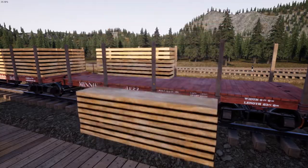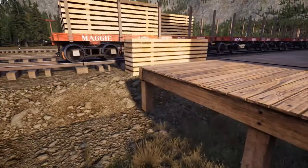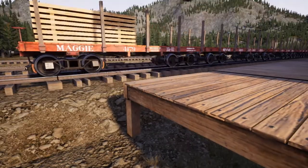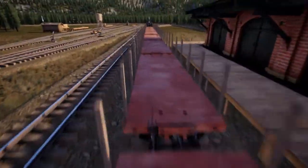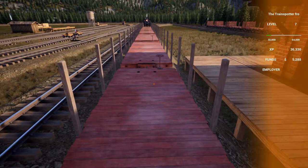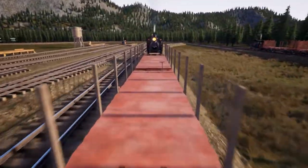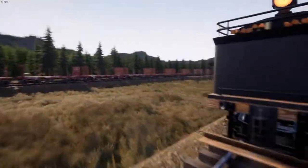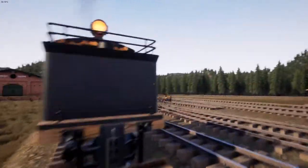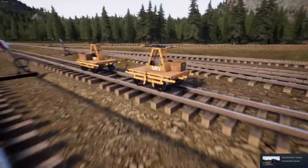'Tenders and Turntables' I think was when the three engines decided to go on strike. Actually no — 'Trouble in the Shed' I think was the episode where Percy was introduced. The Fat Controller brought him in to help keep the yard going, while the three big tender engines were stuck in the shed going on strike. And then the episode 'Percy Runs Away' happened.